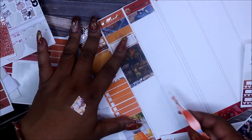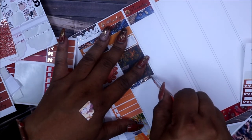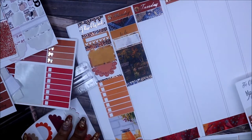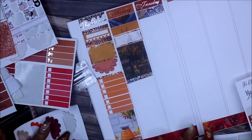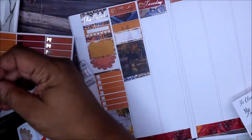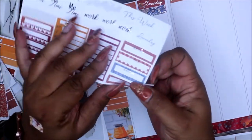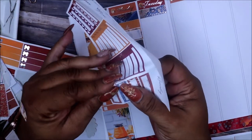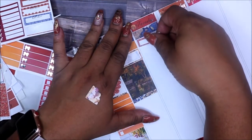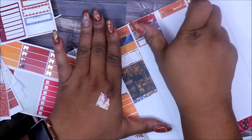Let's see. And this, well, it is red. It's like an orangey red, but Tuesday a bill is due, and I just saw a bill due sticker right here. Man, that has a little white on it. Bill due.